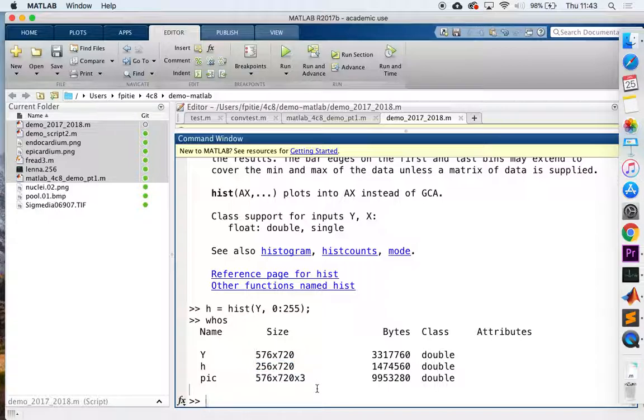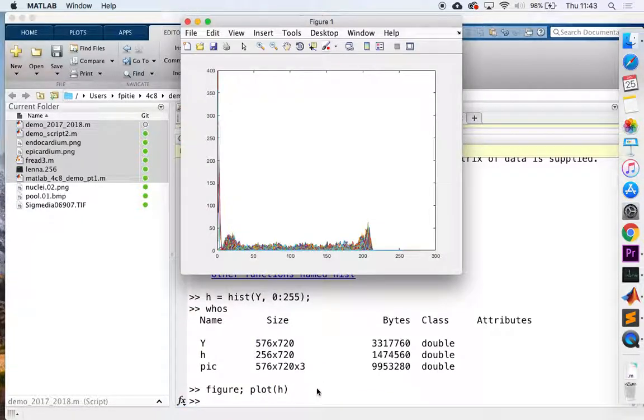So if you just plot H, you will get this kind of weird stuff going on. Plenty of colors, and basically you have 720 different graphs overlaid on top of each other. That's not what you want.